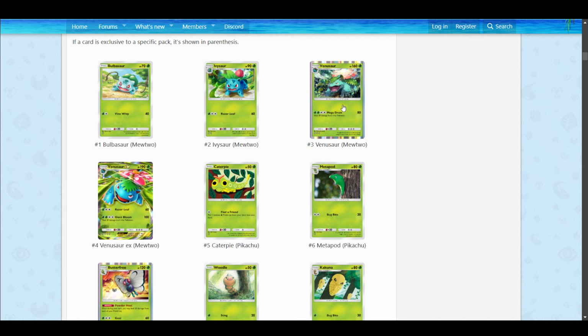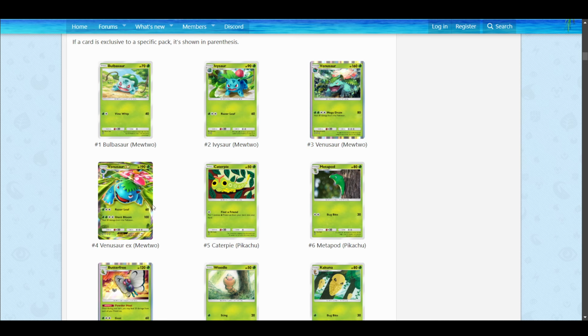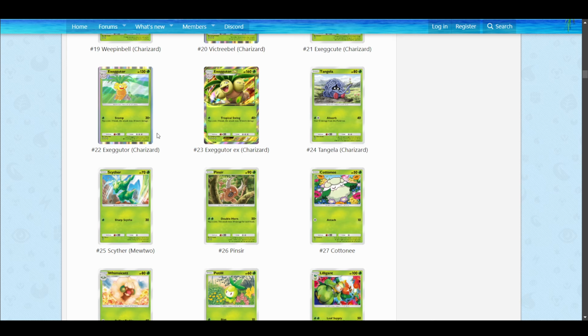But Venusaur with Mega Drain and a Giant Bloom on Venusaur EX, I do feel like they should be the same name. Like Razor Leaf is the same attack and it's the same name on Ivysaur and Venusaur. Giant Bloom and Mega Drain, yes, Mega Drain does do 20 less damage, only 80 as opposed to 100 on Venusaur EX, but that's not a drastic difference. And I feel like it's kind of weird that they have different attack names when the EX is clearly just a better version. If we take a look at Exeggutor and Exeggutor EX, same idea.